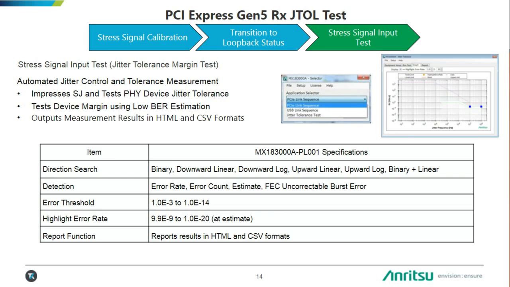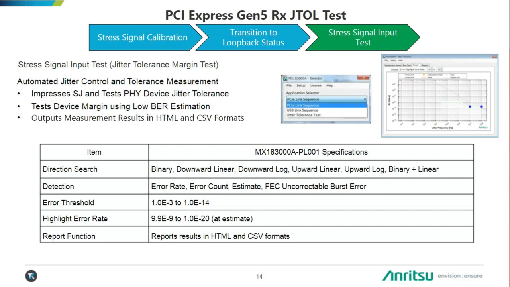From that starting point, you can manually increase the jitter until your DUT starts showing some errors. The maximum SJ that generates some errors, minus the compliance point SJ, is your margin. But that is a really time-consuming test, so the jitter tolerance test can be automated.